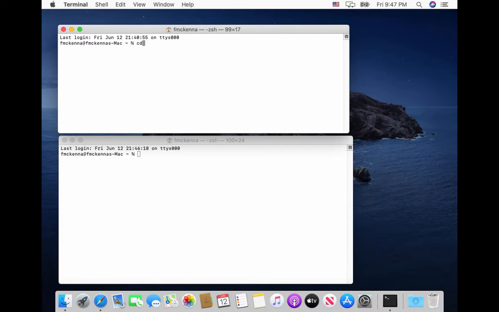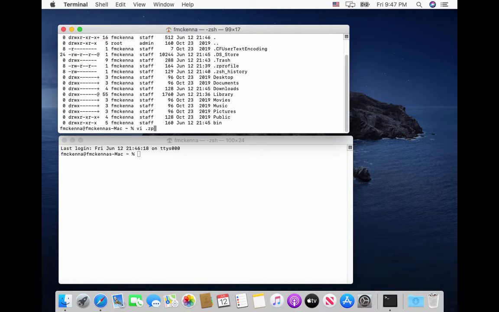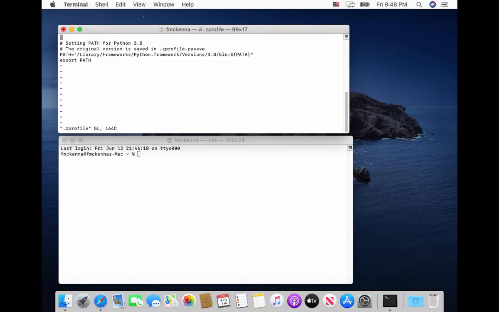So in our home directory, there is a file, .zprofile, this file right here, if you can see my mouse. We want to edit that file. Because this is a brand new version of Catalina, I have no editor, so I'm going to have to use vi, which I haven't used in 20 years. So vi .zprofile. So escape, i, if I recall, will bring us to the insert mode. So we're going to come down here and insert some information in these lines.